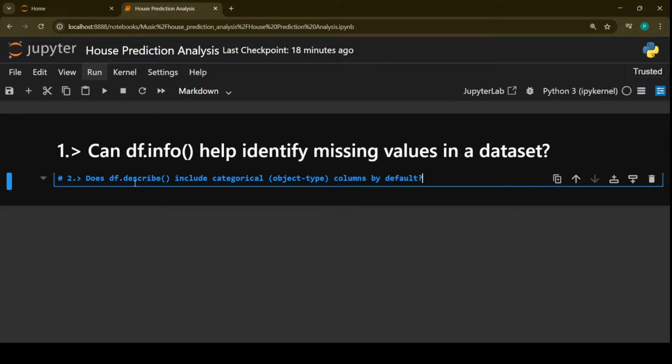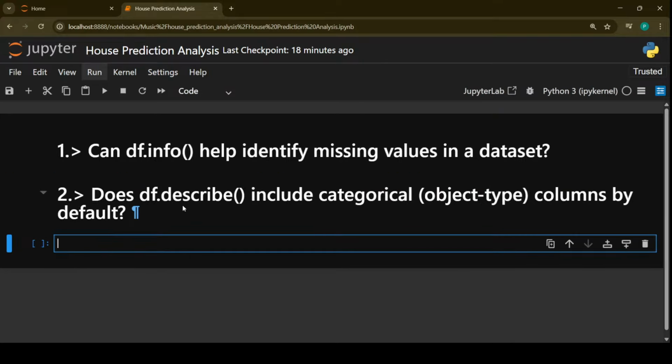Now let's move to the next question, question number two. Does df.describe include categorical, meaning the object type columns, by default?